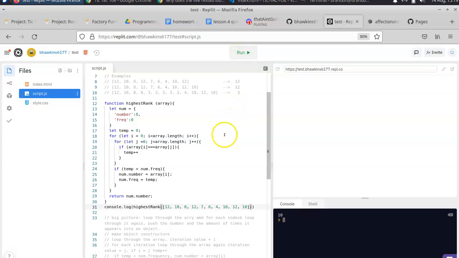Uh-oh. Well. See, that's why I shouldn't have held my breath. Okay, alright, well, let's go through this again. It's just returning the last one, it looks like. Yeah, let's go through this.